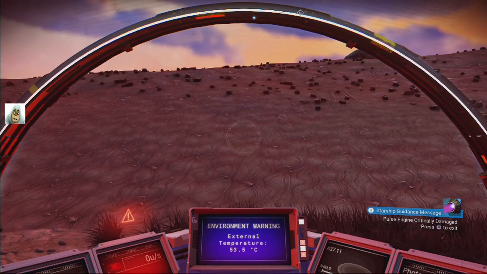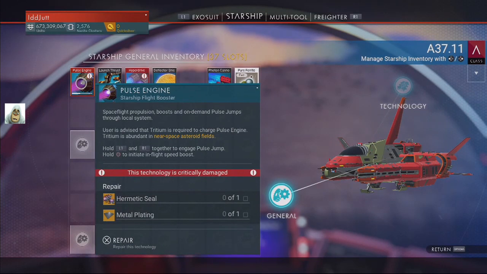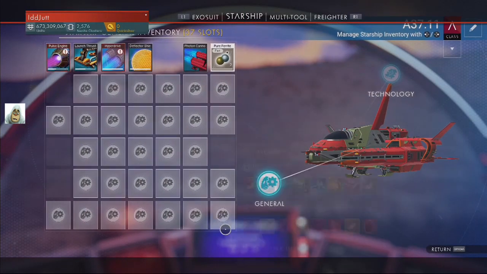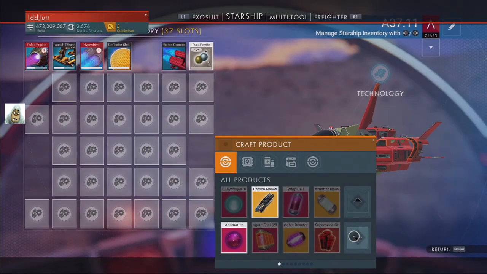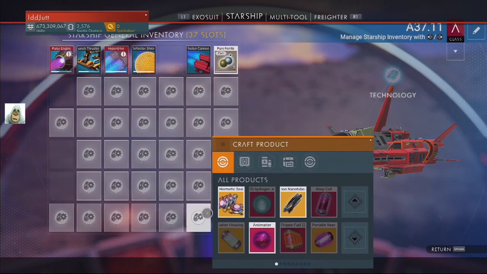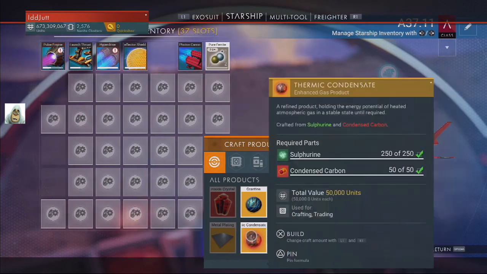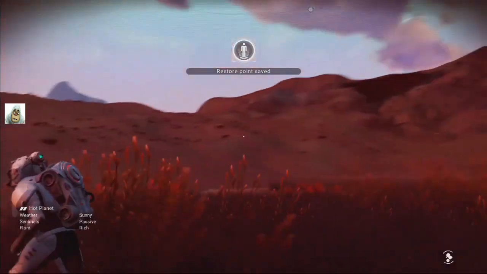What else do we need? Pulse engine before we can fly. And that needs hermetic seal and a metal plating. Alright. Hermetic seal, metal plating. Craft. Hermetic seal and metal plating. So we need more ferrite dust. Go get some more ferrite dust.